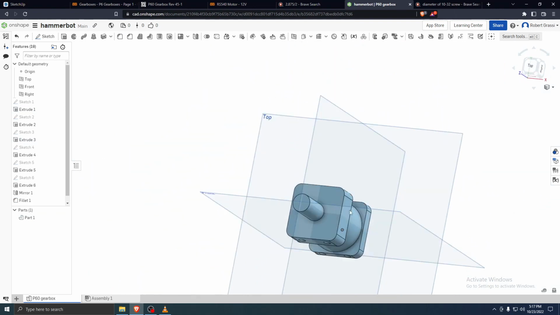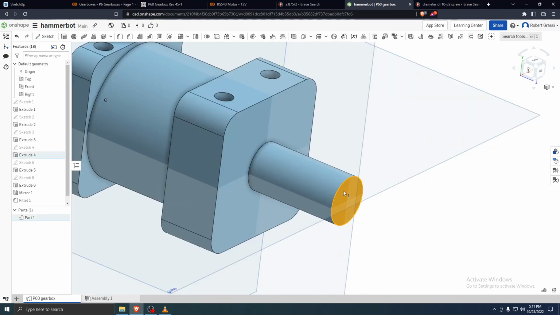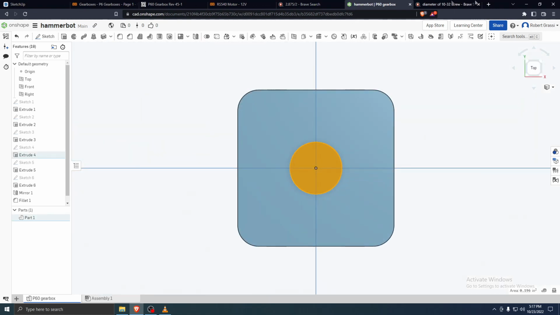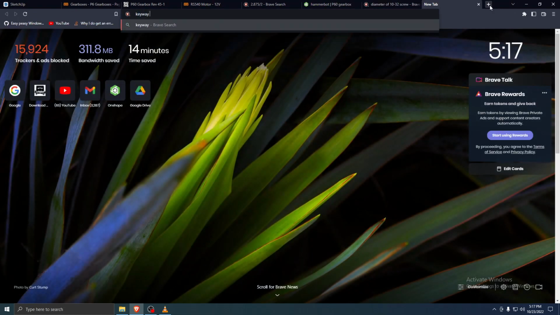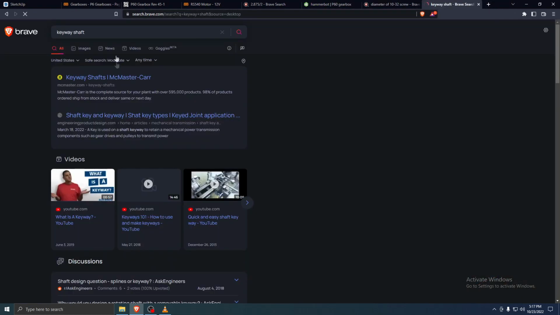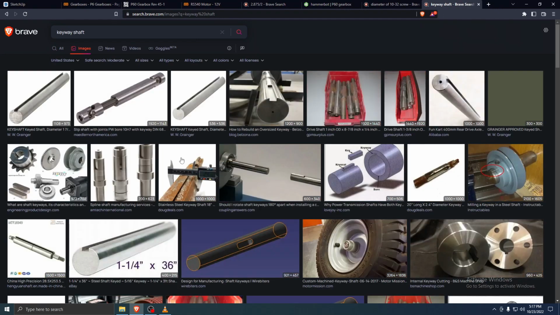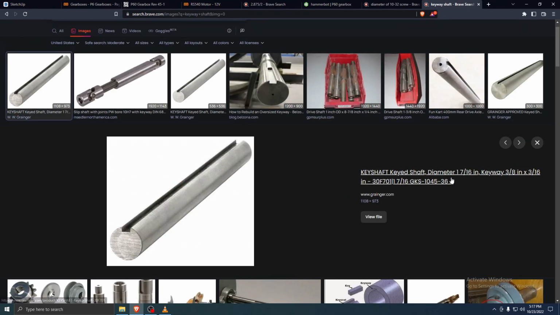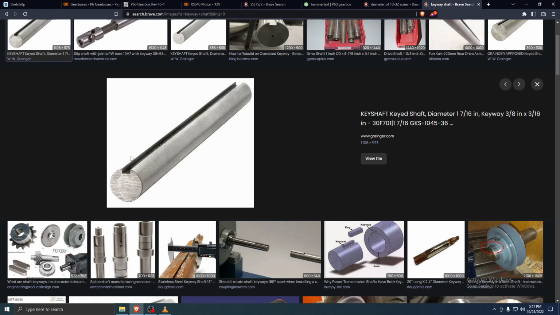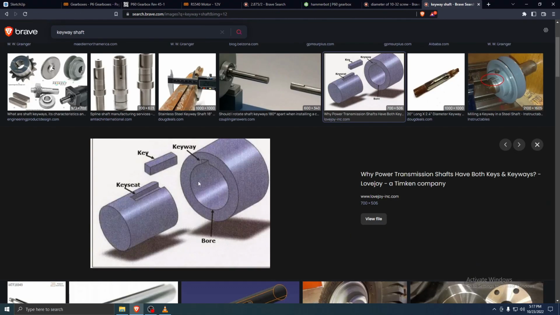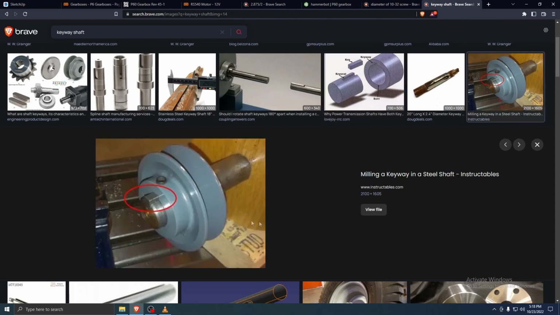Okay. The other thing that we didn't put on here is a keyway. So let me show you what a keyway is. Keyways are like grooves in shafts that you can place a square piece of metal in between, and they will allow stuff to attach to a hub. It's a very good way of transmitting torque to another object. So you have the key seat, the keyway, and the key. And these all, you can imagine, fit together sort of like a puzzle piece, and they lock in together. It shows it over here.